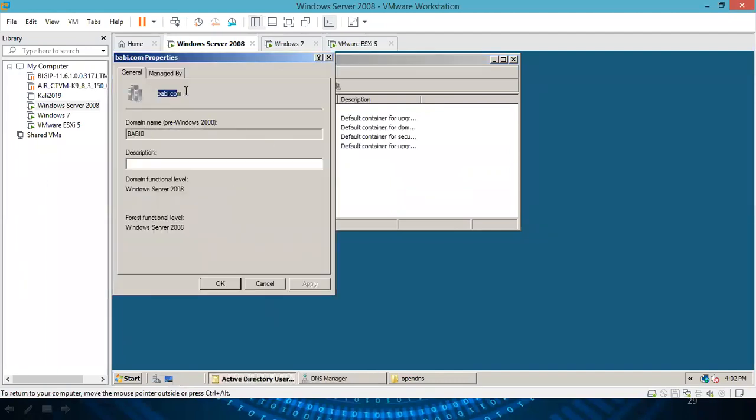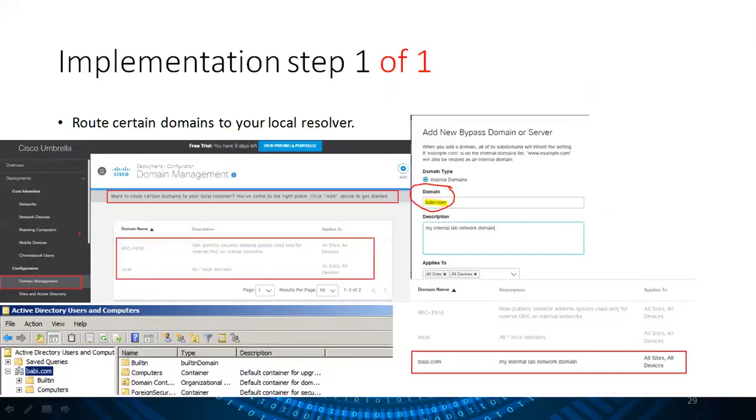So I have to go back on my VMware, my Cisco Umbrella Cloud server, and define the domain name barbie.com over here under domain management setting under configuration, to ensure that the VM server is aware that only domain queries related to barbie.com, like dhruv.barbie.com, xcisco.barbie.com, all these queries related to this domain, only those are forwarded to the local DNS server. So this step is very important.